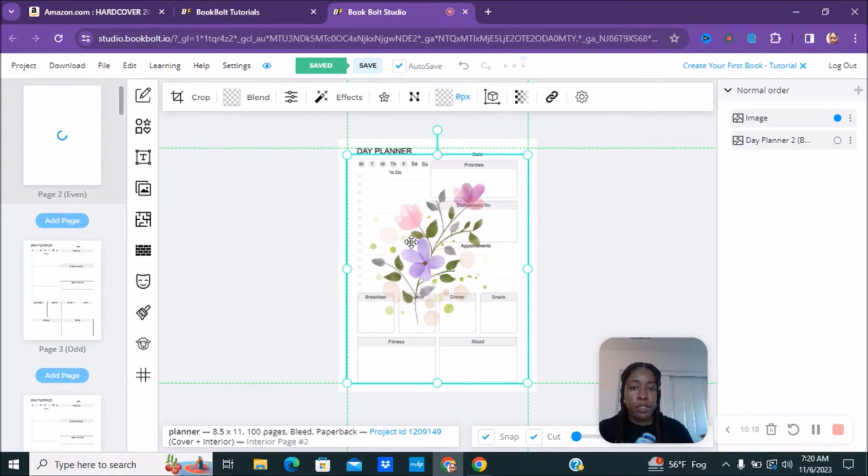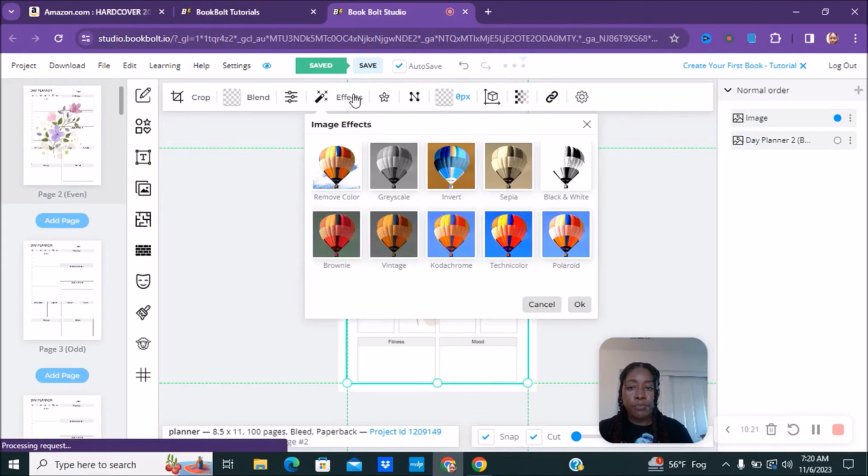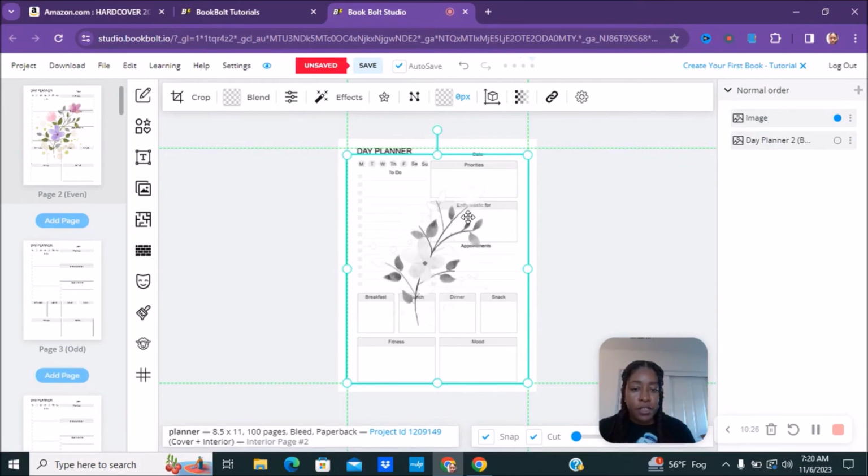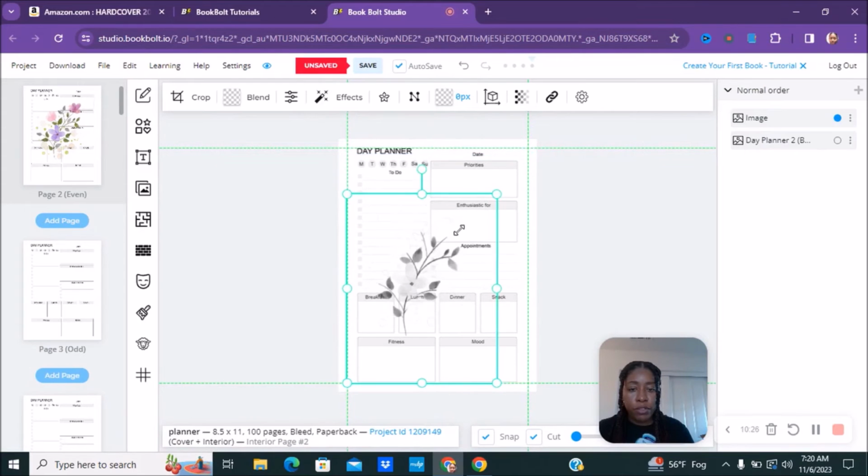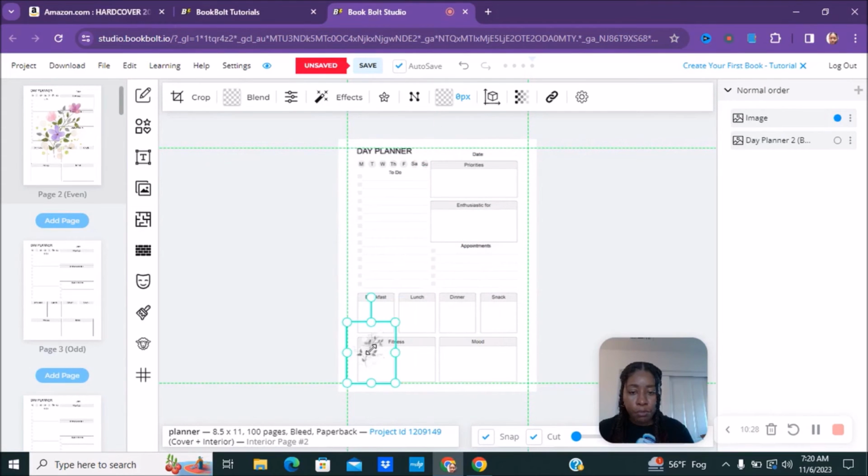Hold on, let's do that again. Might have not had it selected. We're going to go to black and white, and then we're going to go to OK. There you go. Okay, see, depending on what picture you use, it's going to look a little different. But you can make this smaller and put it down here. You can even put it in the background to where you can change it. Let's go back, and you can have it in the background where you can choose it.